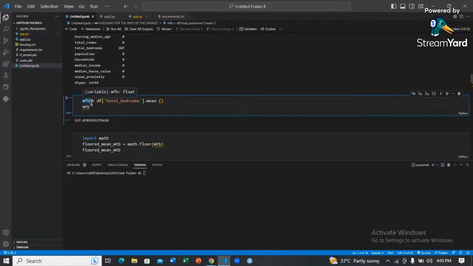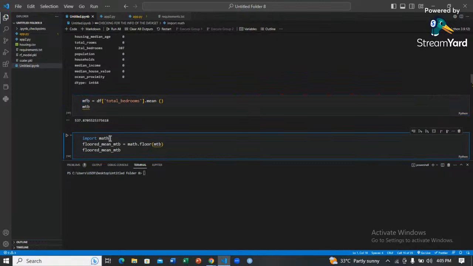That's why I'm assigning to a variable. Then I'll call that variable again by importing math. Now, what does this math do? This math tends to erase the float part, like this point 87 whatsoever. It tends to erase those parts out of my mean value, out of a particular number. That's what this math function does. It is nothing hard. Just follow my suit.